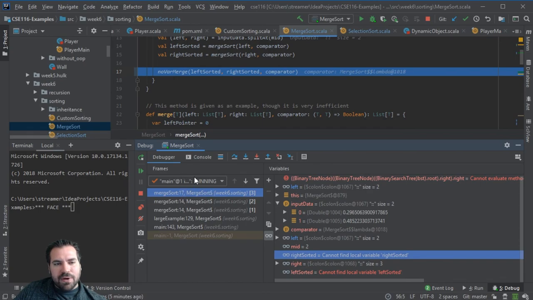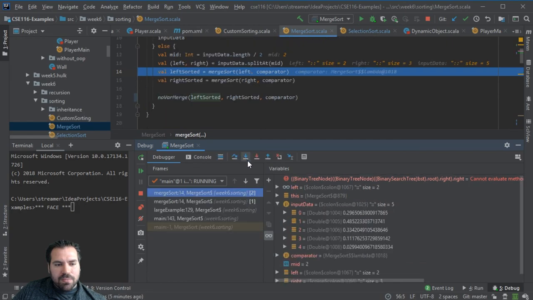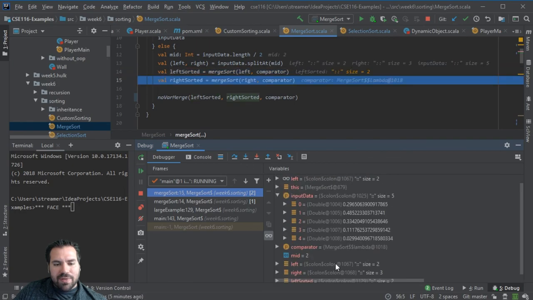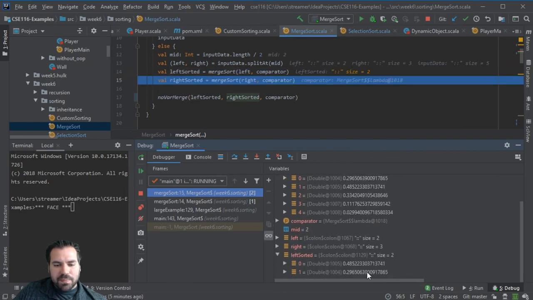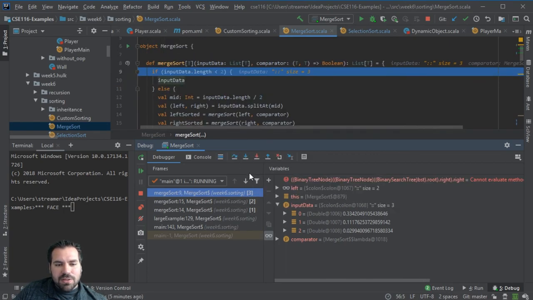Return. So those stack frames are gone, and this step of the recursion can return that list of size 2 that was merged together to this stack frame, which was waiting for that return call. So now we have left sorted with these two values in sorted order. Remember, we're sorting by decreasing absolute value, so this is the correct order, 0.4 to 0.2-ish. And then make the recursive calls on the right side. So now we'll go to the right side and make those recursive calls.